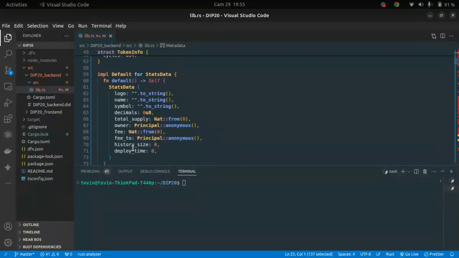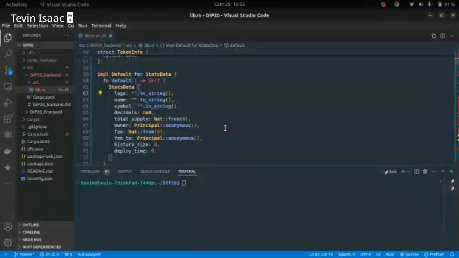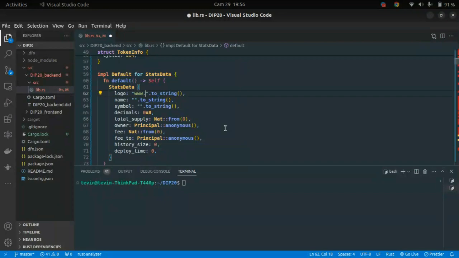Like, for example, if you're creating a logo, the good thing about this particular code is once you have it, you don't need to change anything. It's now you as the developer to come in and just select. For example, here I can put, if my logo was from a source, www dot where it is dot com, where it's located. If it's the name of that particular meme coin, maybe let's say Cuddle, you just select it there. You put the symbol. You can put the token number of supply and all that.